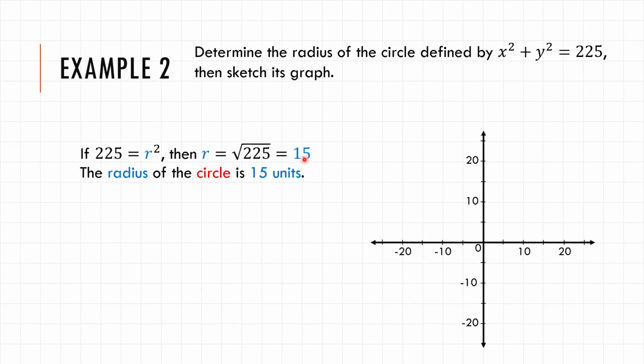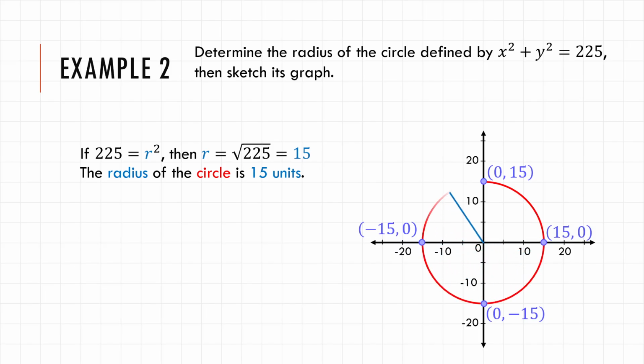So I'll pull up my Cartesian coordinate grid and I'll plot some points, one here at (15, 0), (0, 15), (0, -15), and (-15, 0). And then I'll just connect all of these with a nice smooth curve, just like that. A curve that follows this radius of exactly 15.